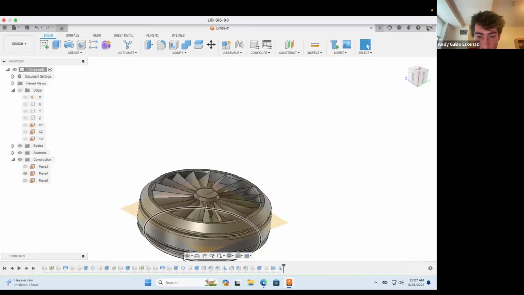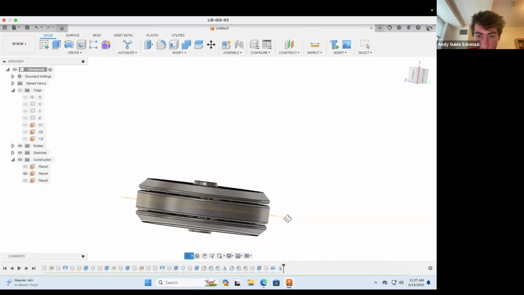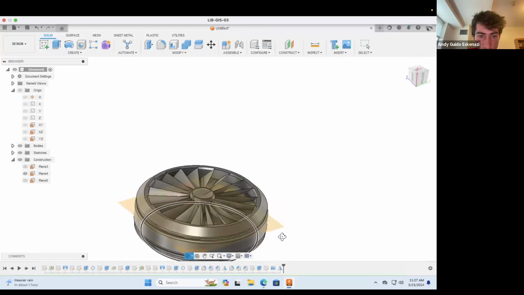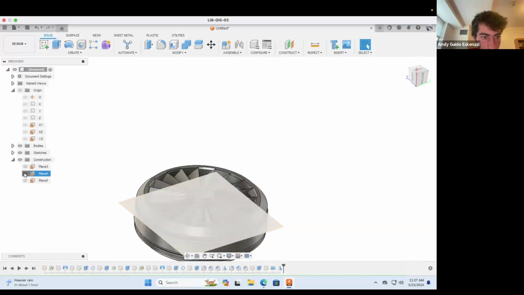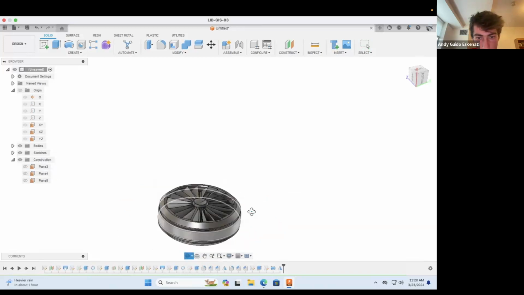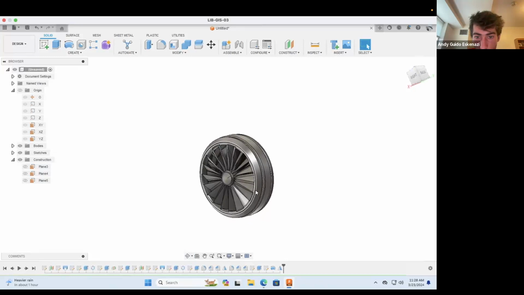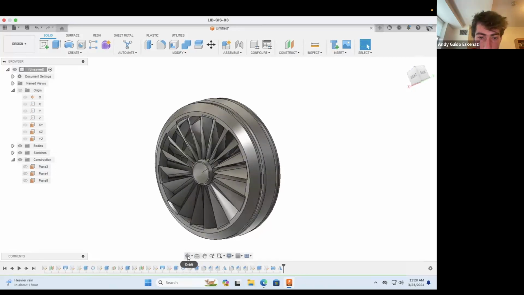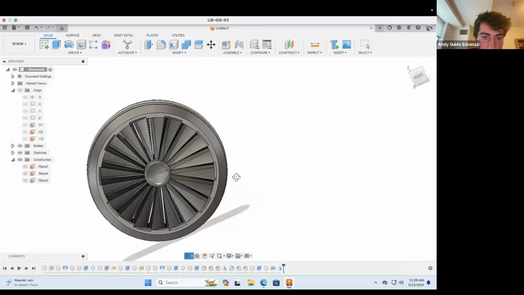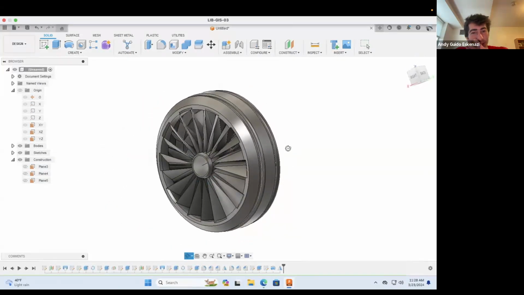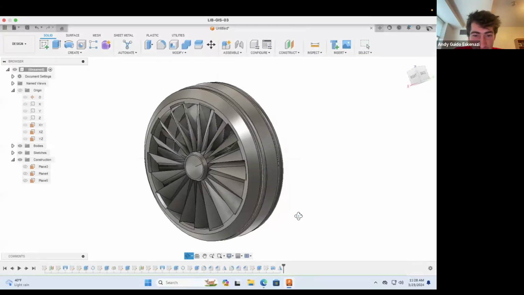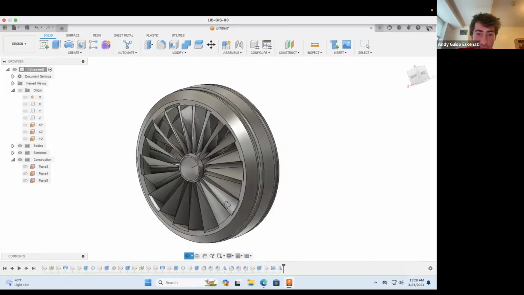Excellent. Now we go down. We should be able to see it. Excellent. Very good. But there we go. This is a jet engine inspired fidget spinner of three different stages. And I think it looks pretty decent in there. And I kind of like that line overall. So hopefully I hope you learned something useful.